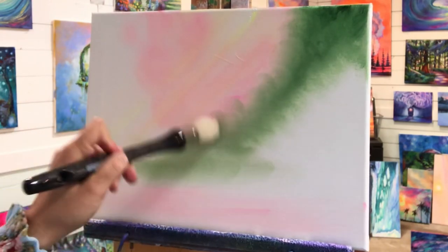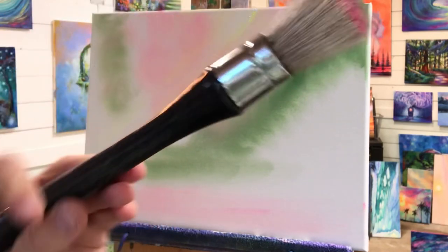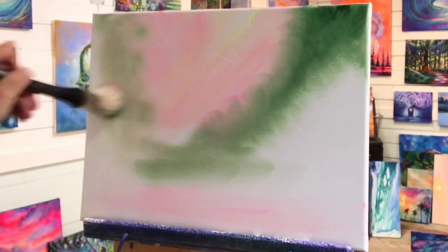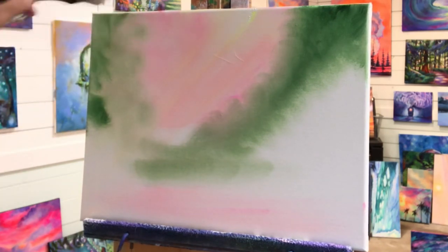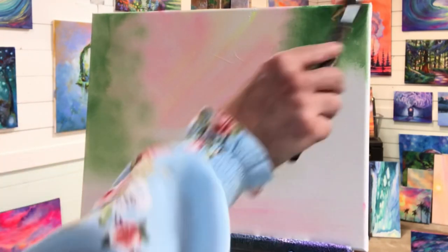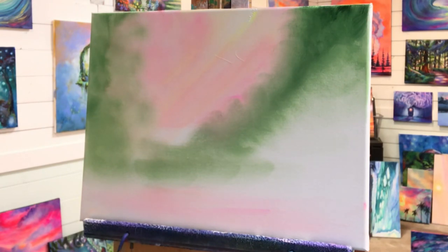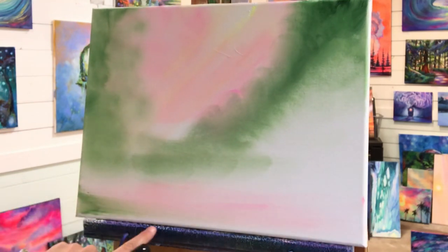Now I'm just gonna tap lightly and then come in on the other side. I'm gonna twist my brush around to get any paint left all around the brush and incorporate that. I'll pick up a little bit more now, creating soft little circles. I'm gonna get a little bit of water on my brush just to work out the last little bit of paint, and come right down here at the bottom. I'll leave a little bit of space here and then come down and start pulling — I'll pull up my canvas just slightly to get the very bottom.